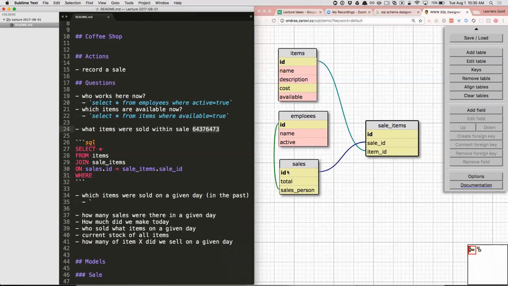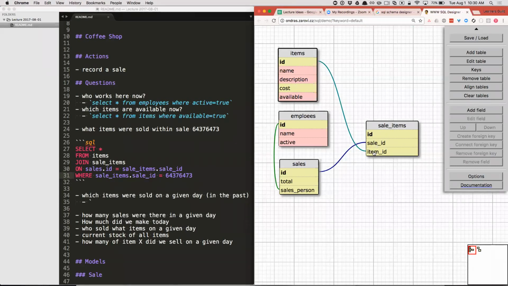No, because this is a sale ID, so it's this column here. But we can use this column here to scope down. So we say sale_items.sale_id is equal to that. So we're not actually even using the sales table here. We're just saying, give me all the items where inside this table there is an item that also matches this sale ID. So it's going to go through this table and find all the records for this sale ID, and then from that set, get all the item IDs. So this allows us to select all the items for a single sale. But this join table also lets us select a specific set of sales, like an array of sales, and then get all the items for that array of sales as well.